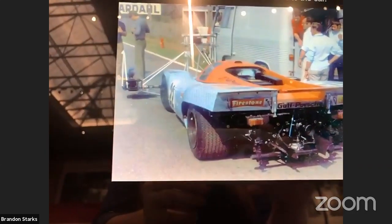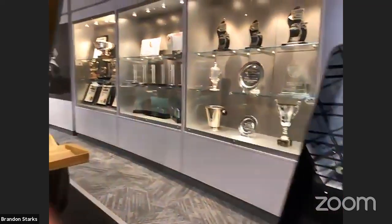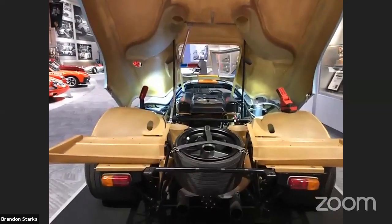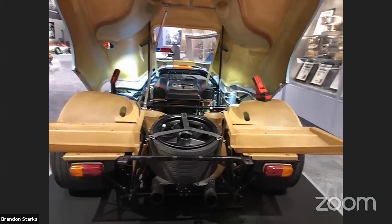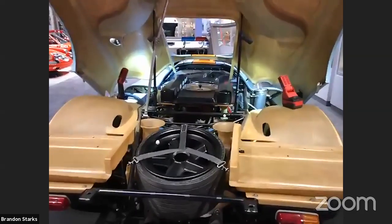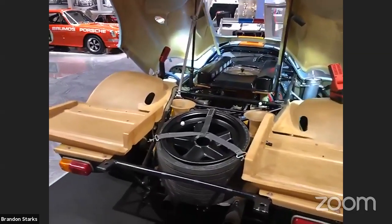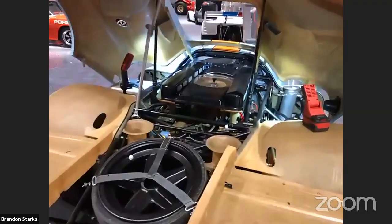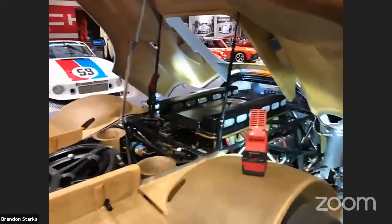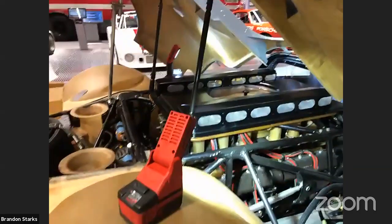But this car, that's absolutely crazy when we look at it, right? By today's standards, isn't it? What's amazing too, if you go from the 908, which I said made close to 350 horsepower, and then you get into this car, which has closer to 650 horsepower, they weigh relatively the same. Let me just double check. This is 1,700 pounds, 1,750 pounds, which is still nothing. It is absolutely unbelievable what they would do. You got 12 cylinders here, 5 liters, so basically 2.5 liter 6-cylinder motors joined together. This is naturally aspirated. Our 917 is turbocharged. But even still, there's stories of these cars going 230 miles an hour plus down the Mulsanne.